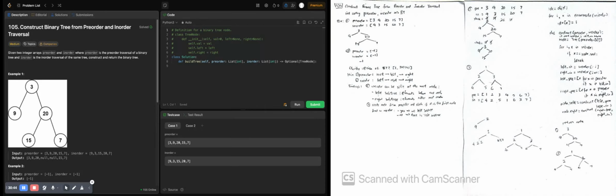Okay. So if we build it from the beginning of Inorder, so we have 4, then we have 2, then we have 5, and then we have 1.